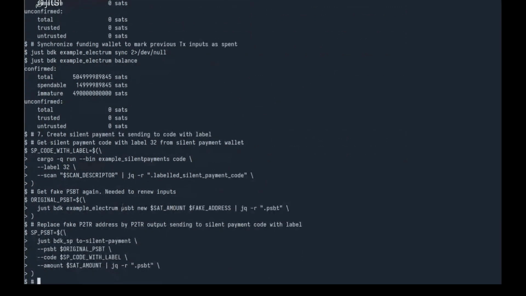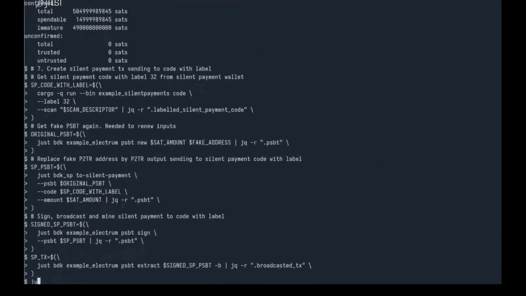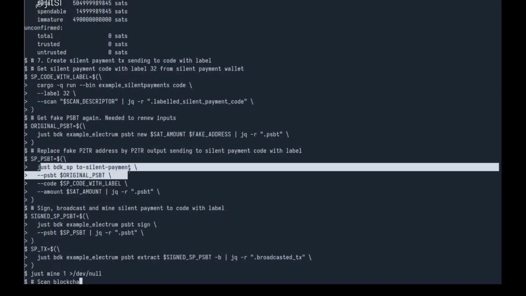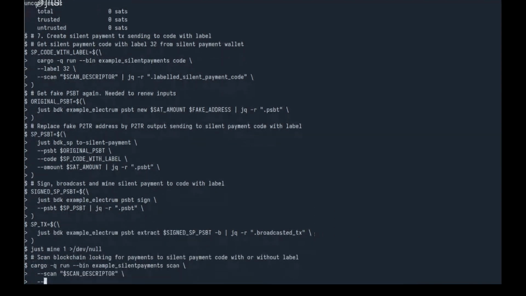I create a PSBT and I replace a pay to taproot output with a pay to silent payment one. I do that. I replace the output. I sign the PSBT and then I extract the signed PSBT to produce a transaction. I mine a block just to get the transaction confirmed.